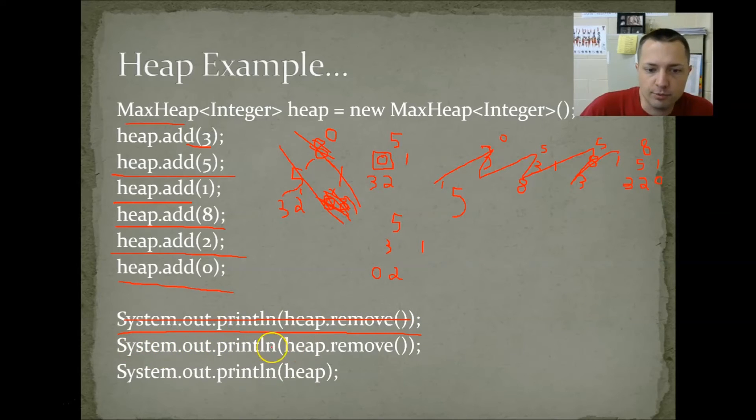Now, we're going to do system.out.print remove. This would have printed the eight that got removed. Now, when we call a remove, it's going to print the five that gets removed. How we accomplish this feat is we swap the item at spot zero with the final item. Now, we put a two up here, we put a five down here, then we can remove the five. Now, our tree looks like two, three, one, zero. And now, we have to heapify down. Do I have a child that's bigger than me? Yes. So, I swap with the bigger one. It becomes three, two, one, zero. Do I have a child that's bigger than me? No. So, we print. When we print, we start at index zero and work all the way to the end. So, when we do our print for the heap, we would get three, two, one, zero. And this example is done.